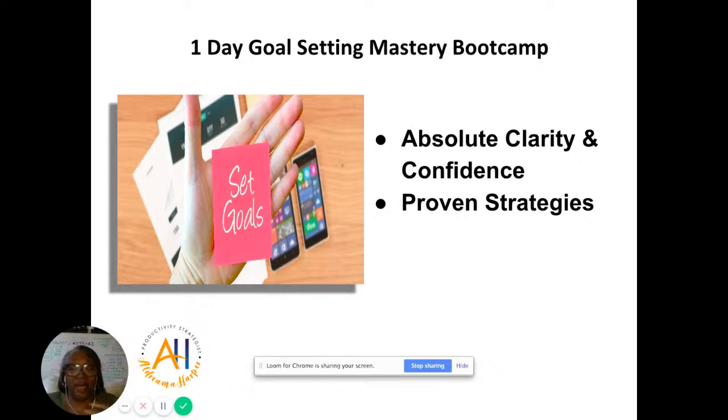So many times, and I'm telling you from personal experience, I was never able to achieve my goals because I didn't have the right strategies. I had things that worked for other people, but they didn't work for me. So my goal setting approach has to be something that worked for me, or I was just going to procrastinate. I would never achieve my goals, which I didn't, and now I'm able to. And so you want to make sure that you have proven strategies. Even the tools that I just shared with you are proven strategies that help you in the goal setting process. Now, there are other aspects of setting and achieving goals that go along with it.